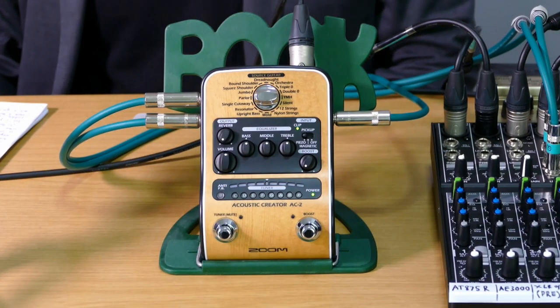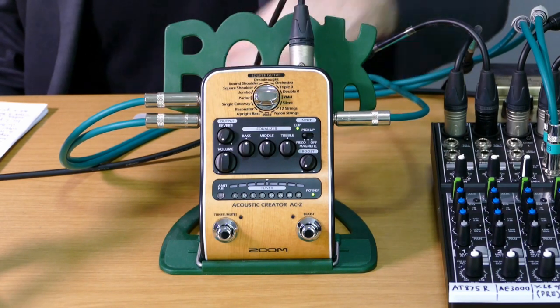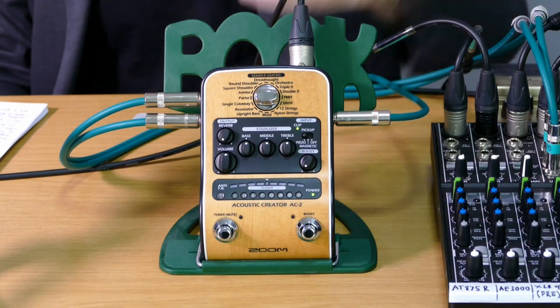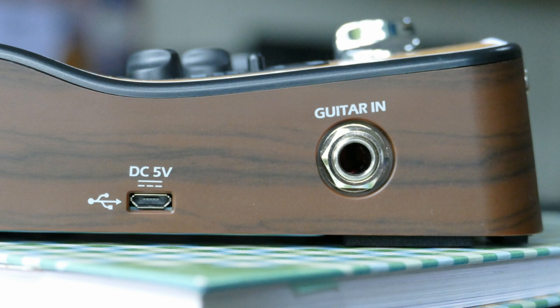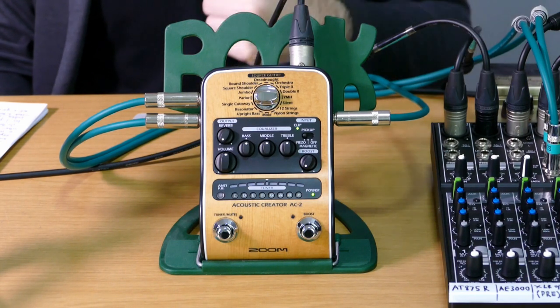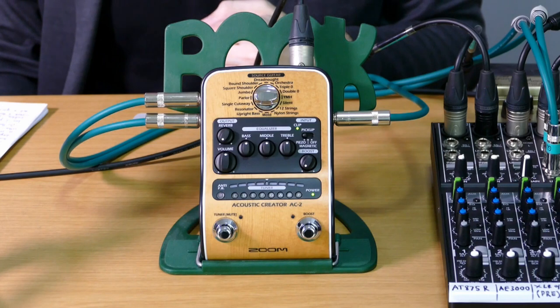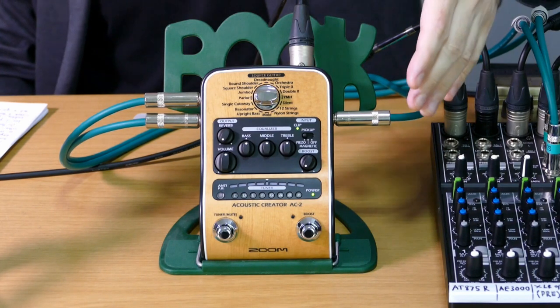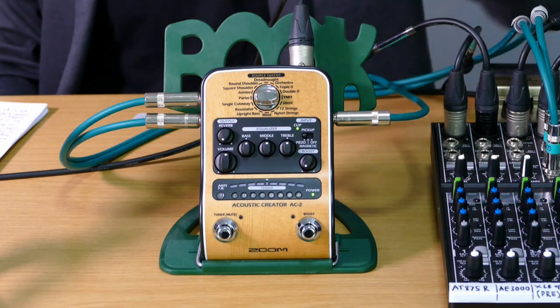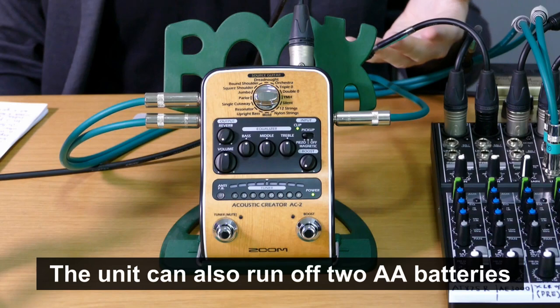Now let's discuss inputs and outputs. The unit has one input and three outputs. On the right side of the unit, you can see you have a 1/4-inch input. The input impedance is 10 megohms, so it will handle unbuffered piezo pickups just fine. Also on the right side of the unit is a micro USB port, which is used to update the firmware in the unit and can also power the unit in desktop applications. I don't think it's a good idea to power it on stage using the USB because the connector doesn't lock and is rather fragile. That plus the fact that they give you the normal power supply which plugs in to the back.